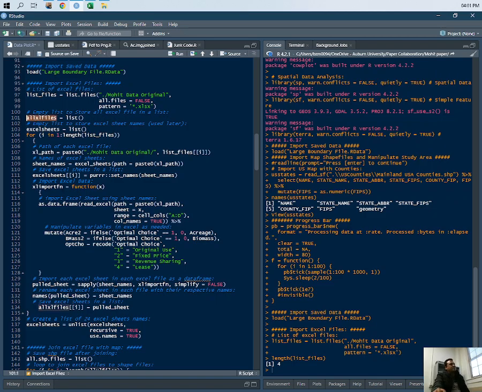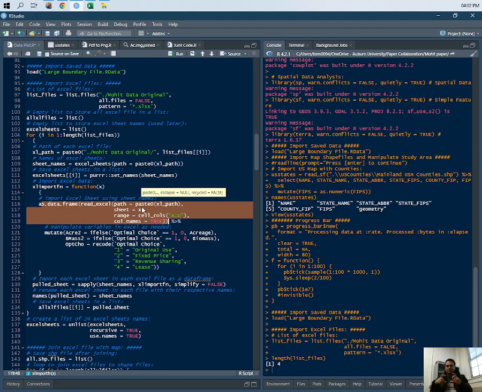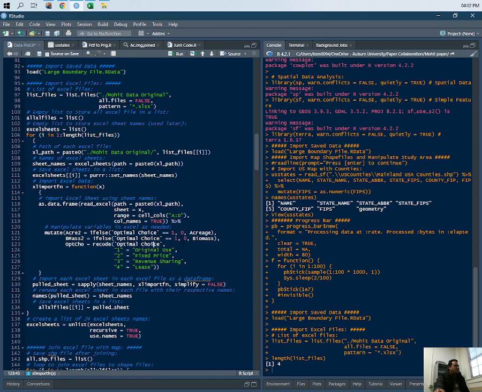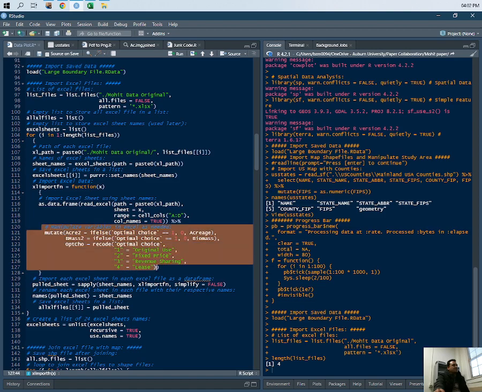Inside this import function, this part of code is telling R to go to the Excel sheet and pull the information, and here I have manipulated variables. For example, acreage 2, I renamed as acreage. This is something you can manipulate when you are modifying your data based on your need.